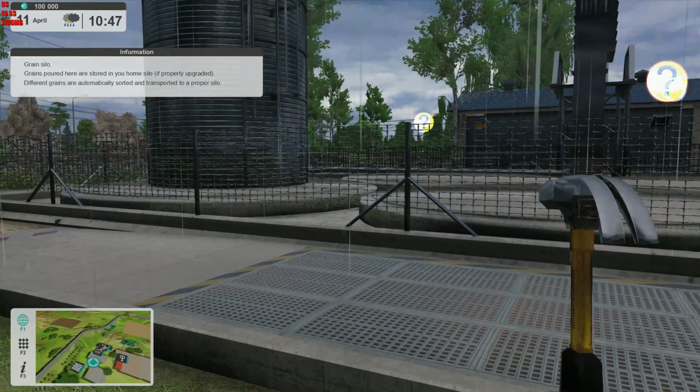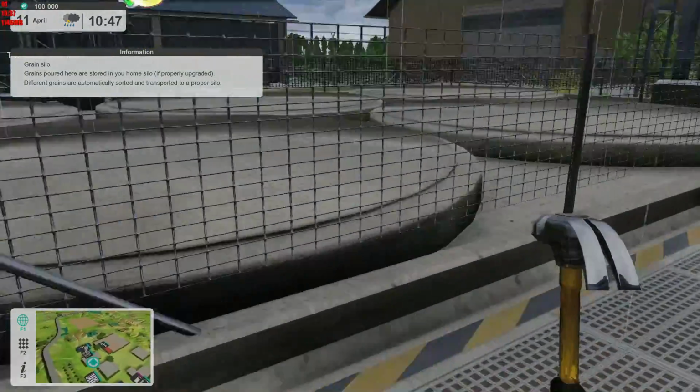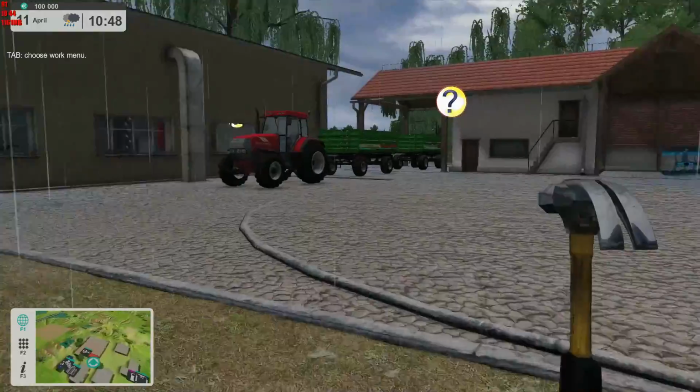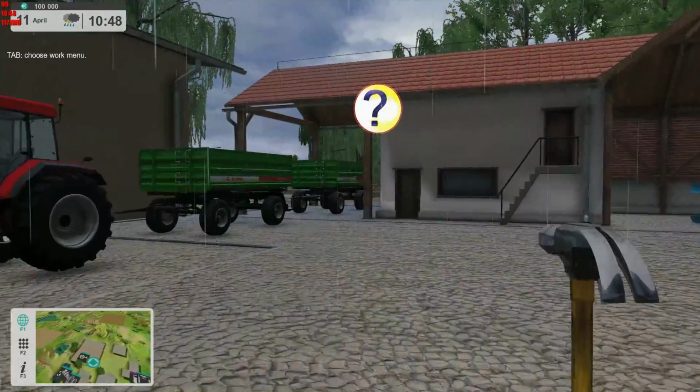Yeah. And as you upgrade them, you can add more. Alright. This is our farmhouse. They do start you with a little bit of kit. As you can see, there's another tractor over there.